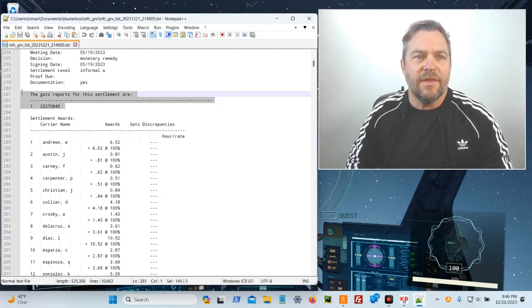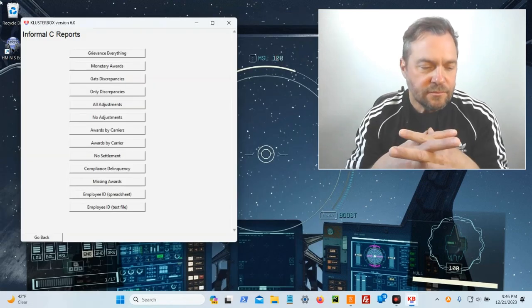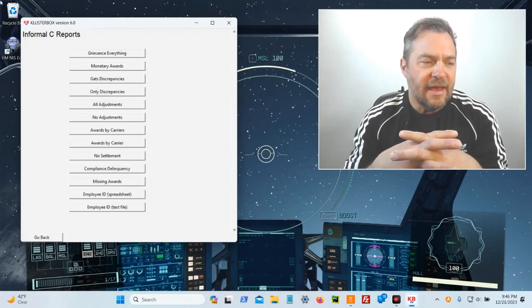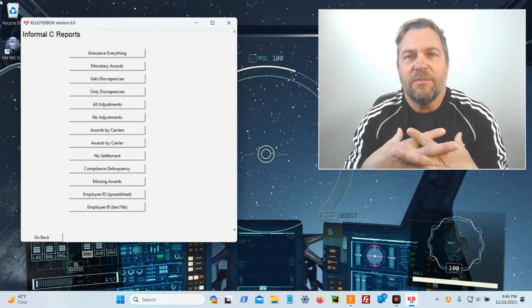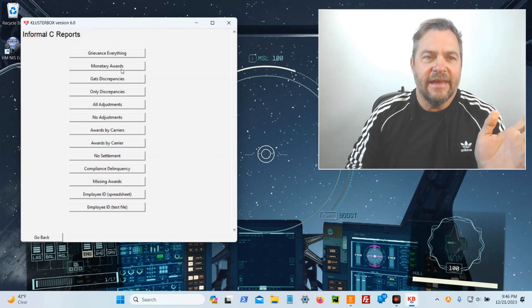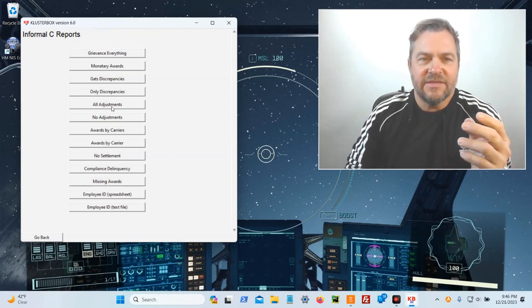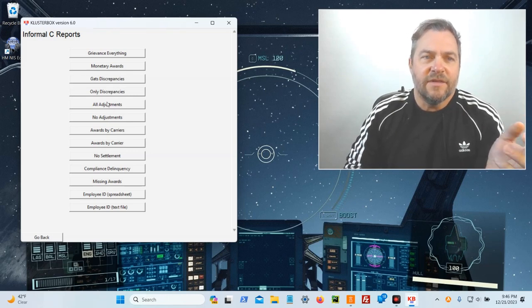And what that is, when there's a settlement and you want management to provide proof of compliance, they can do that in the form of a GATS report, especially if it's a monetary remedy or if it's back pay.